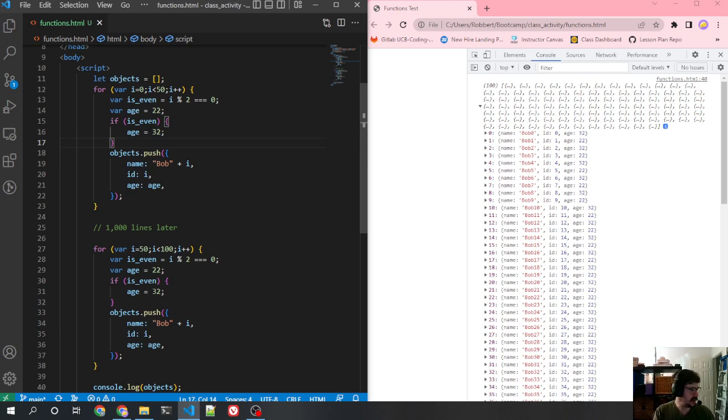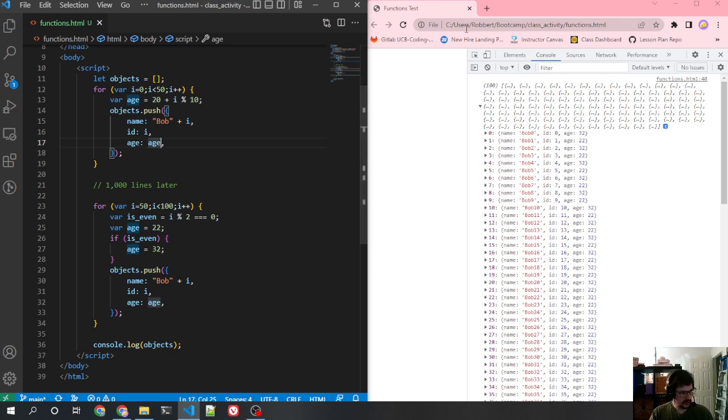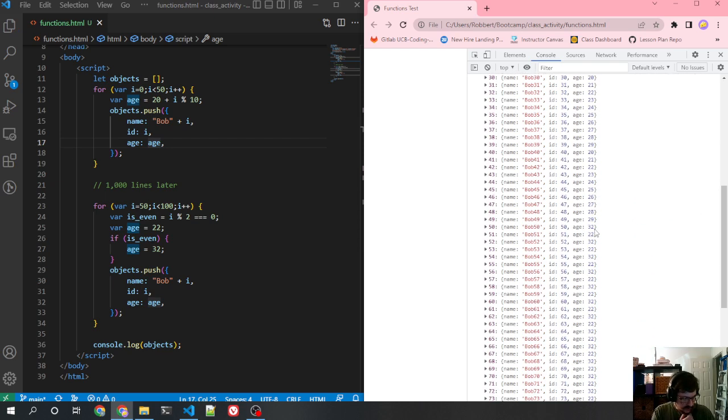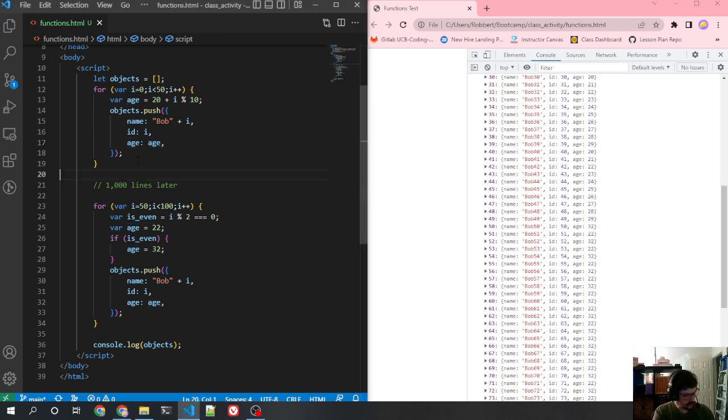And then I decide, okay, well, I don't want the age to be based on the even. I want it to be based on the remainder divided by 10. So we actually end up saying var age equals 20 plus the remainder of 10. Okay, I do that. I run that and I say, okay, 20 all the way up to 29, and so on. And then it gets down to here and I realize, oh, I forgot to change this code. And so I scroll through 1,000 lines of my program, and then I get down here, and I think, okay, I know I need to change the age code. I forgot what I need to change it to.